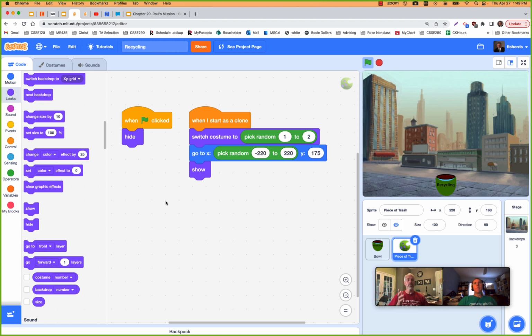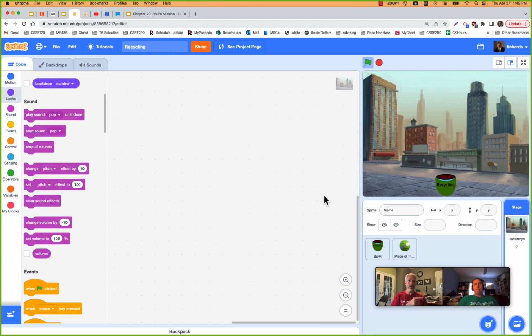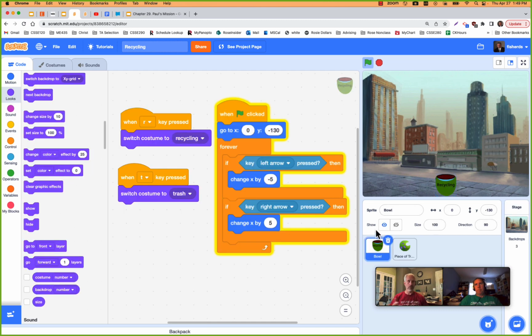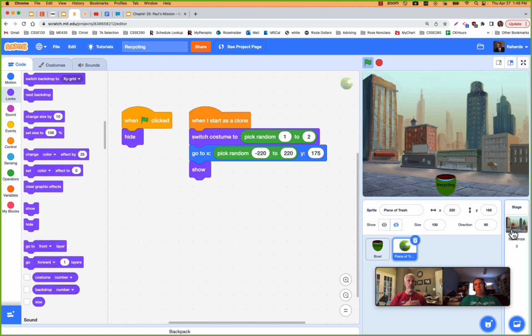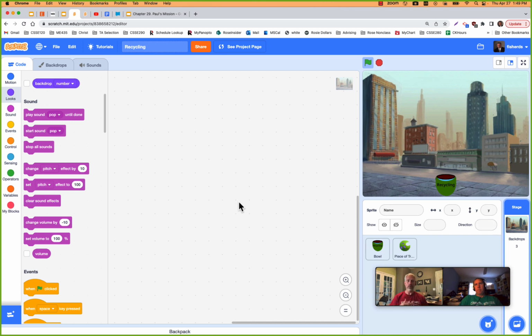So the one I'm going to have do it is actually the backdrop. If you click on the backdrop here, right where my mouse is, you can see that the backdrop can actually have code as well. So the bowl has some code, the trash has some code, and the backdrop can have some code. The backdrop's job is going to be the clone maker. That's all he does.